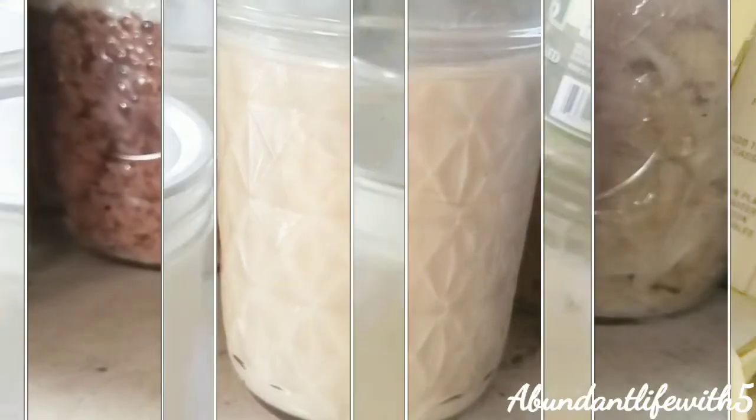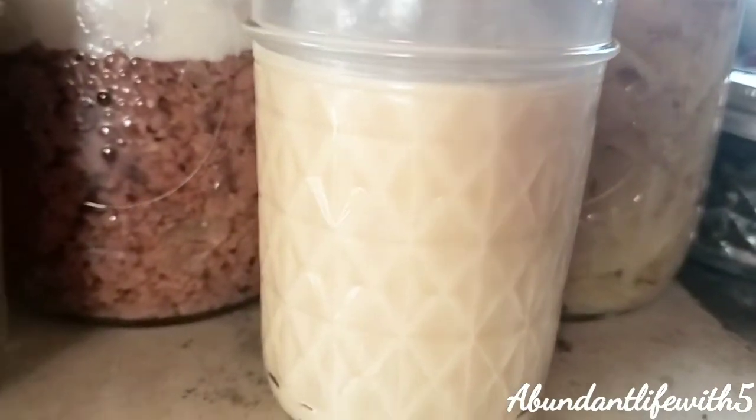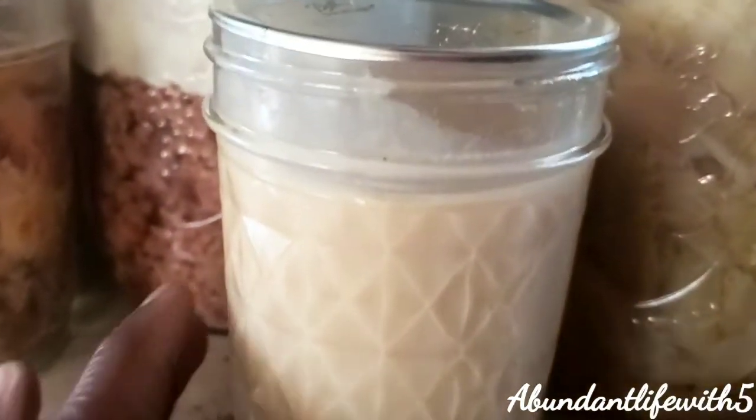Okay guys, it is the next day and I wanted to show you the condensed milk that I made. So it actually did get thicker. It's way thicker than it was. If you can see it, it looks good. I'm so happy and I'm so proud of myself. But guys, if I can do it, you can do it too.